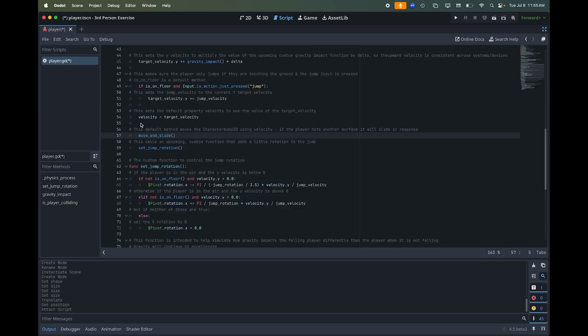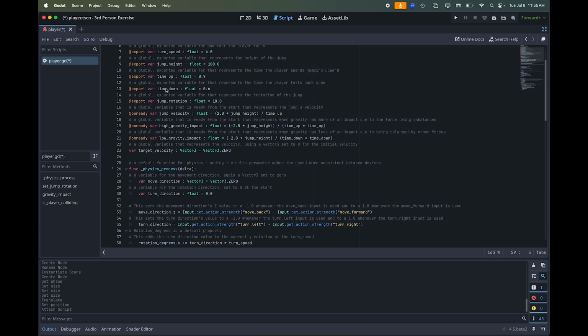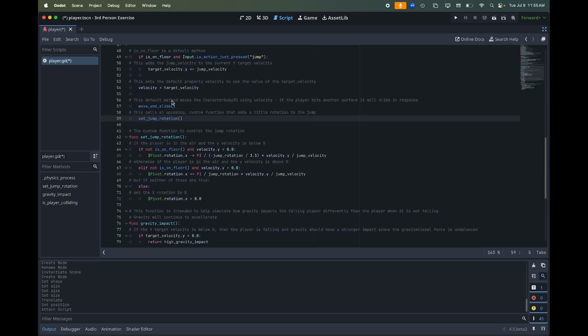So this is taking our velocity value and actually moving our character body 3D or our player object. And if our player hits another surface, it's going to slide in response. Last up, we have a call for another custom function for setting the jump rotation that we had a value for up here at the top.